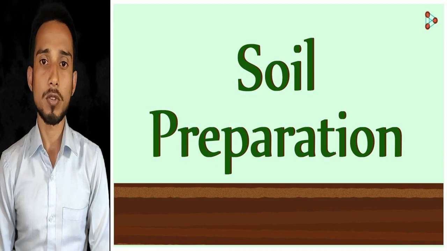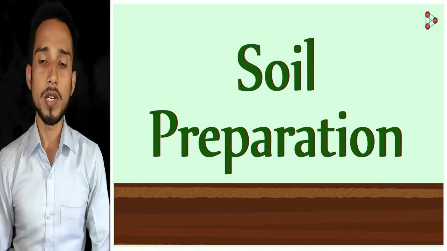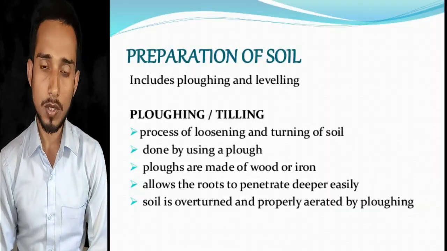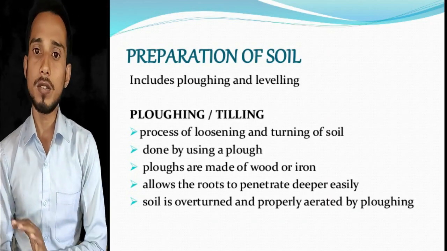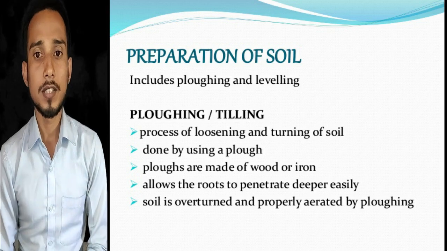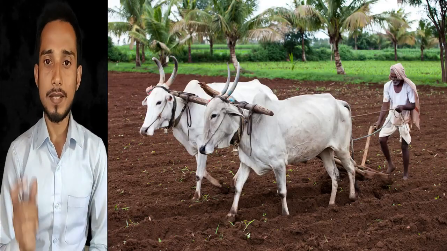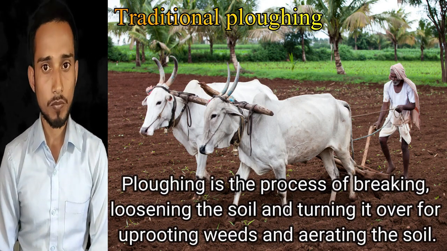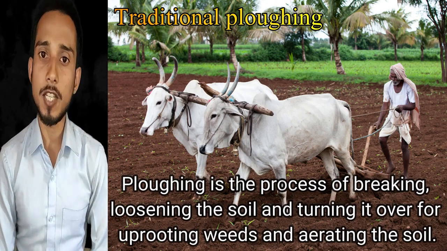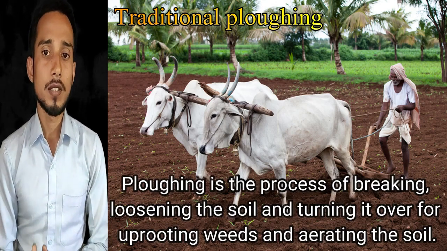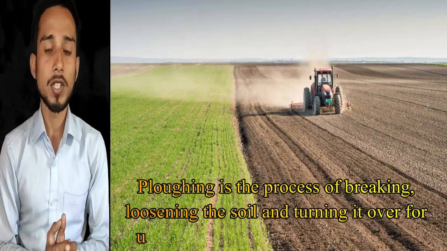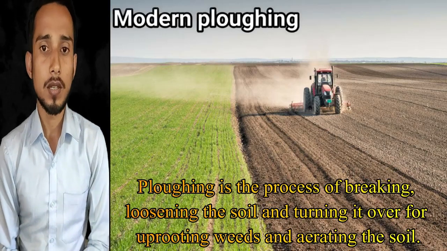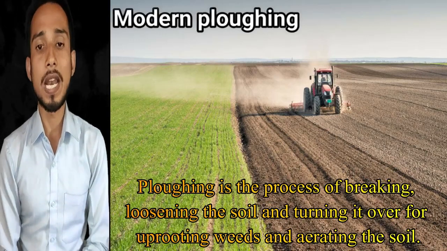First one is preparation of soil. In order to prepare soil, we should pass through 2 basic steps, which include ploughing or tilling and leveling. Let us first define what ploughing or tilling is. Ploughing is a basic practice which helps a farmer to enhance or regain the nutrition by turning the soil upside down.